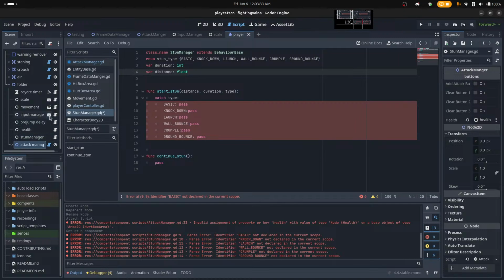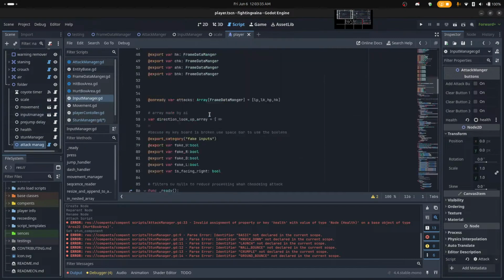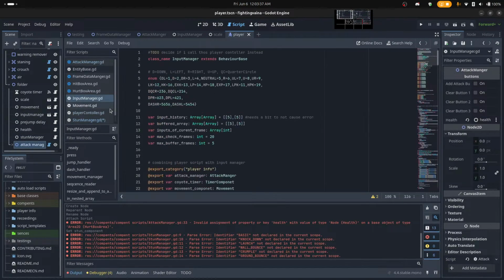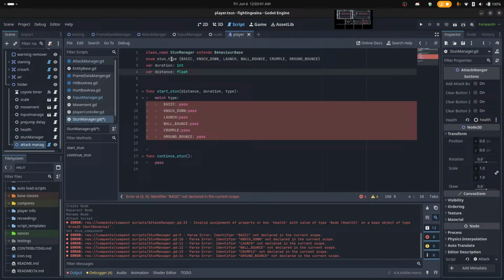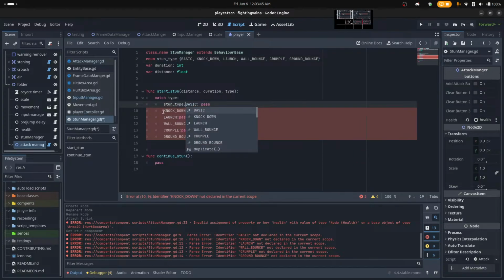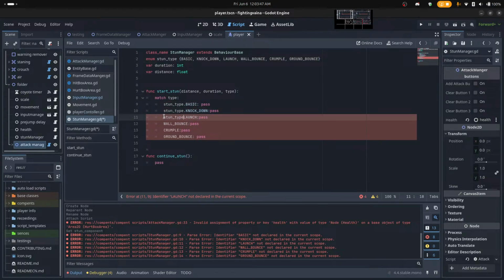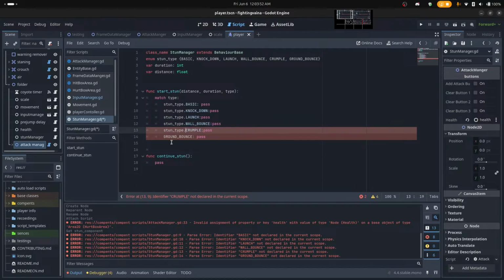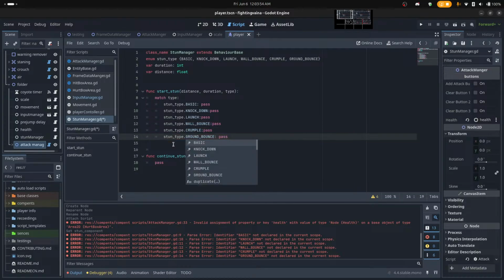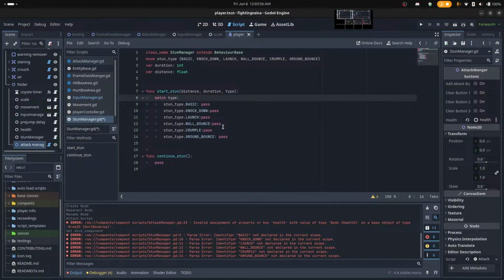Alright, let me go to the input manager to check that, set up the enumeration. Okay. So manager should have taken this dot.